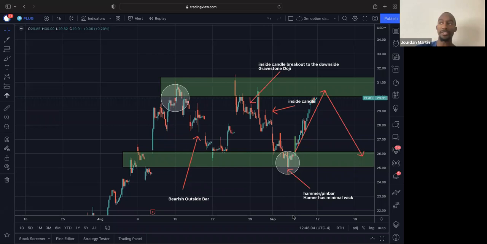So if I'm expecting a move to happen over 2 or 3 days, and it's a Wednesday, and I think it's going to happen in 2 days, if I bought a weekly and I think it's going to happen on Friday, then my contract is either going to make it or break it on Friday, right? So in that case, I'll buy next week's expiration. So even if I'm wrong on the move, because I can be wrong, I still have all the intrinsic value inside that contract that comes with having a further out expiration.